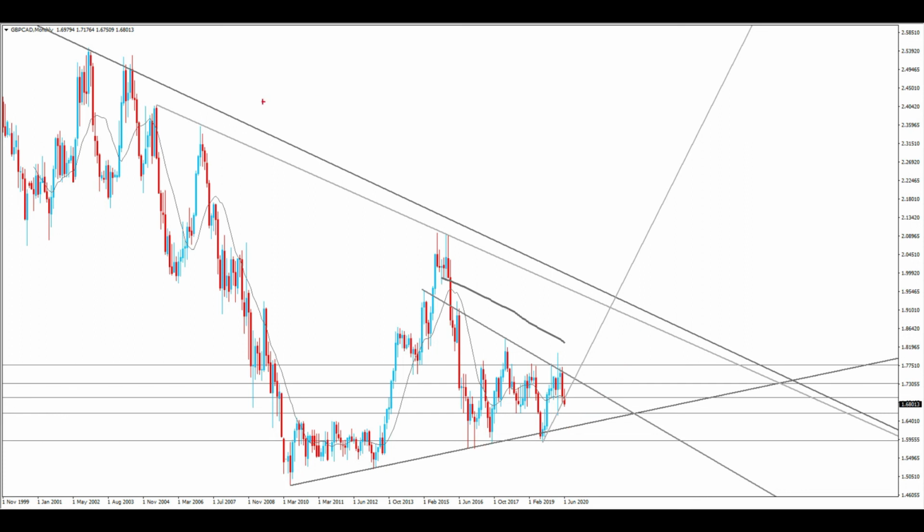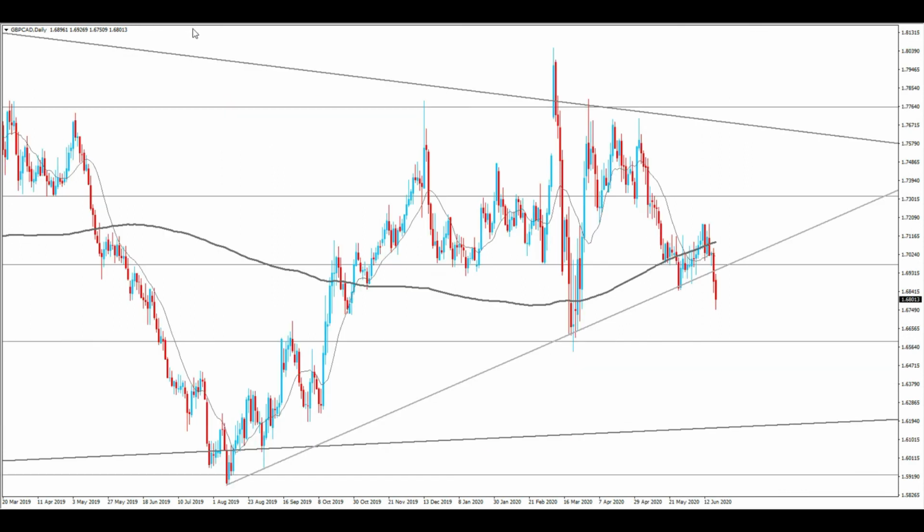So if we go back to the daily, we will see how price reacts in the early days of next week. Either this could be a false breakout and get a move back up to the upside, and we'll be seeing how price reacts around here, or this could well be a new downwards trend to get to that monthly trend line, or to this level here, and we'll see how price reacts with these levels to look for long positions.